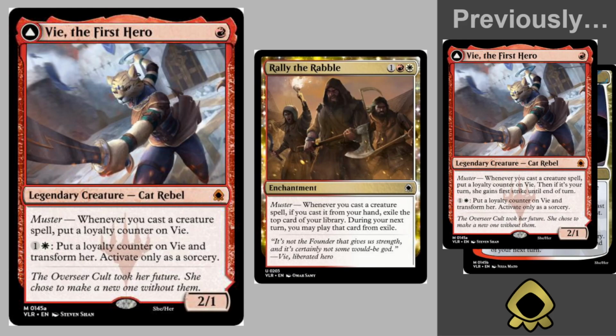The smallest of these changes is to Vi, the first hero, who simply can no longer gain first strike on her muster ability if it's your turn. She's a much lower impact 1-drop on the face now, but with all the value offered on her transform side, that just means you have more incentive to build around the planeswalker than the creature.